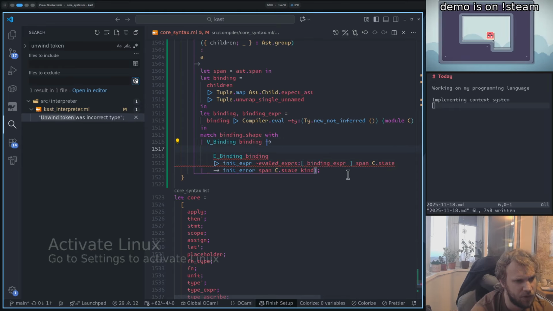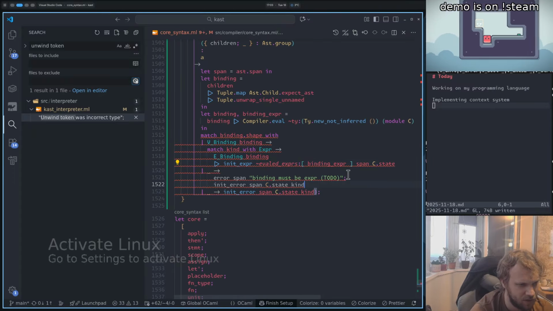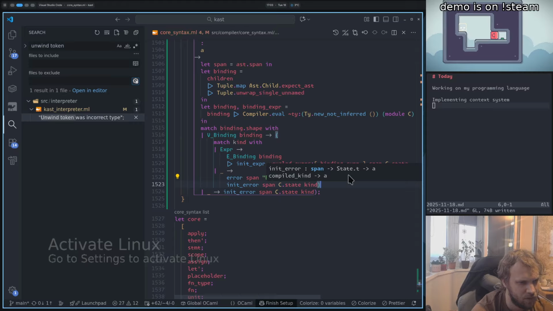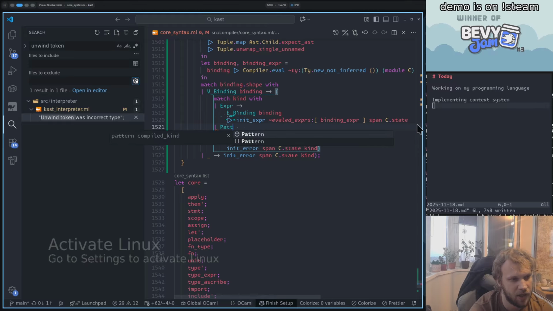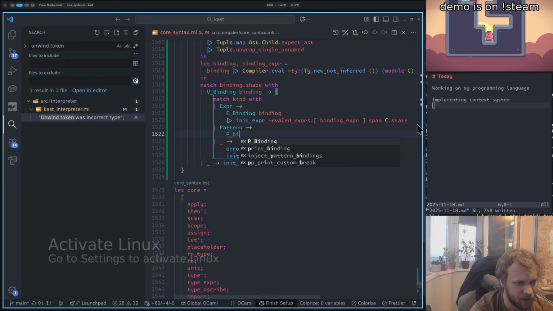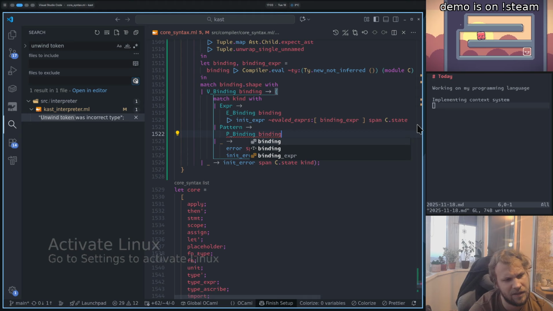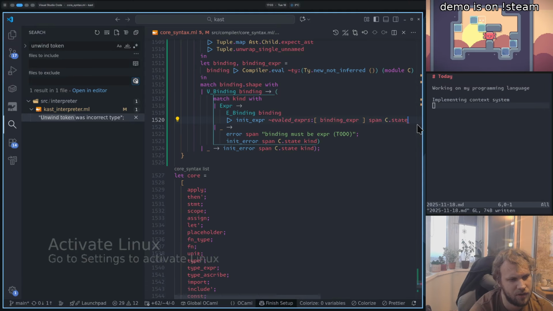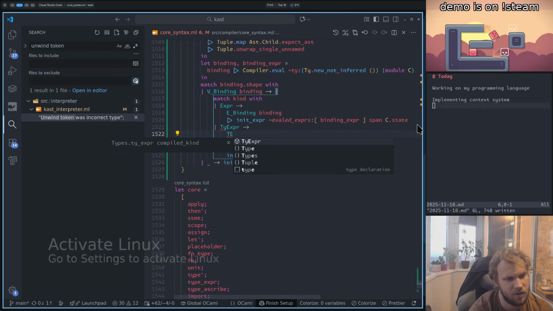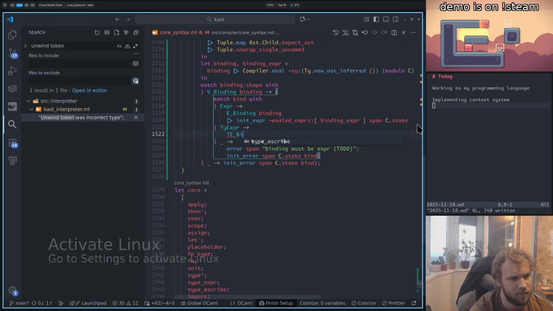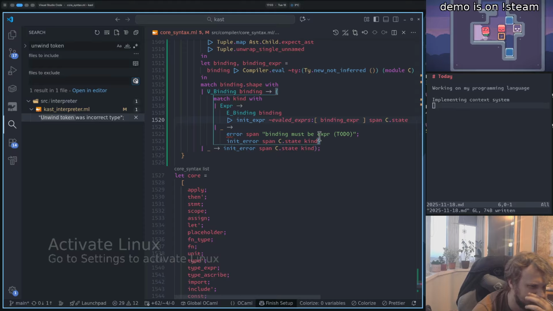Right? Because match kind here with expression. Then we do expression. And then I can do the other things here too. If it is a pattern, then it is a pattern binding. Wait, that makes no sense. I cannot do pattern. I can only do type expression here, kind of. Type expression. I don't know. Maybe not. Let's just say that it must be expression.